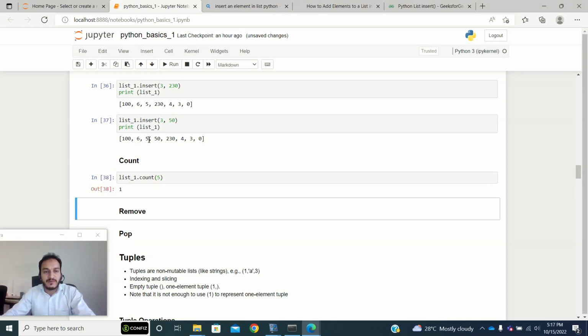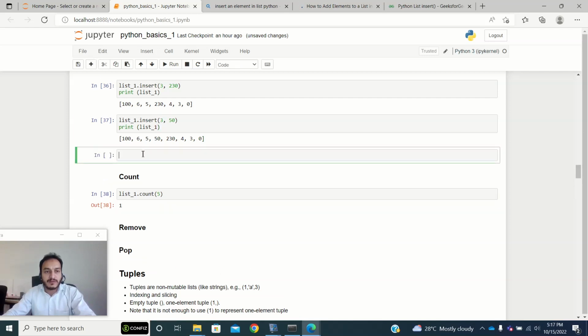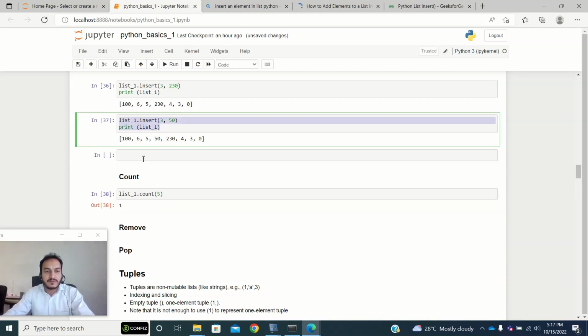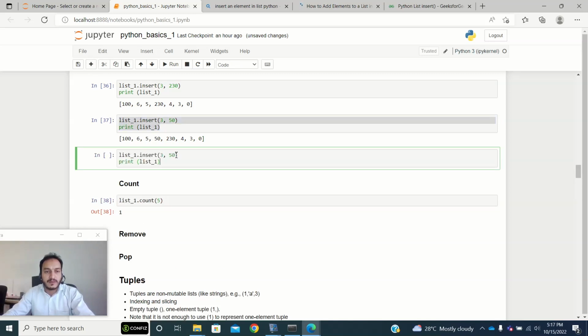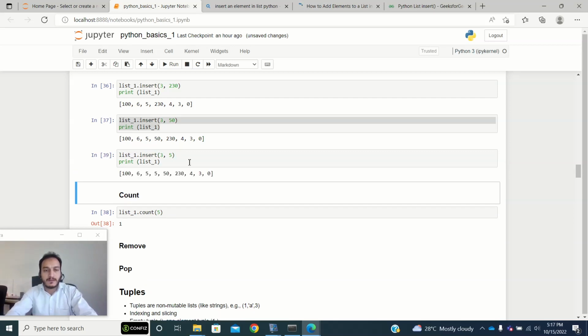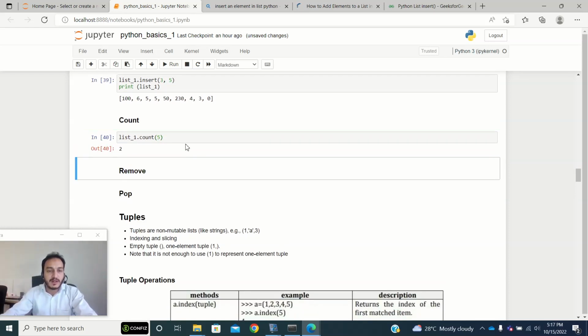Since 5 is only present once, we get a value of 1. Let me add some more values of 5. Now you can see that there are 2 values for 5, and if I run it again, it shows me the count of 5 as 2. So this is about count.